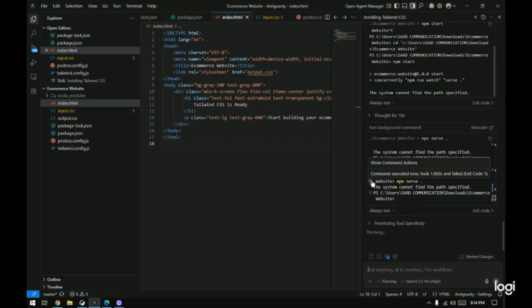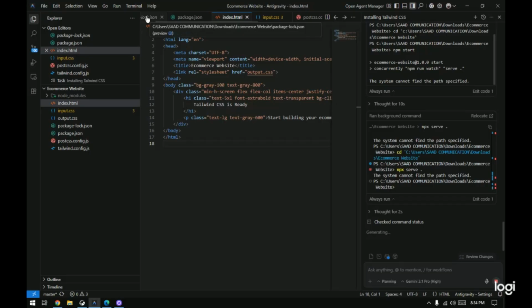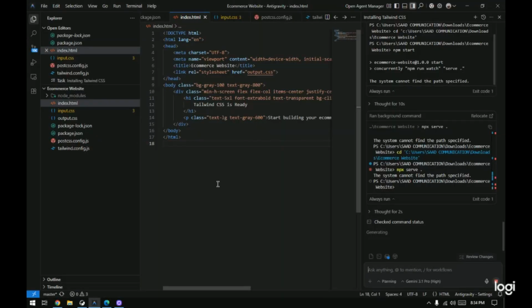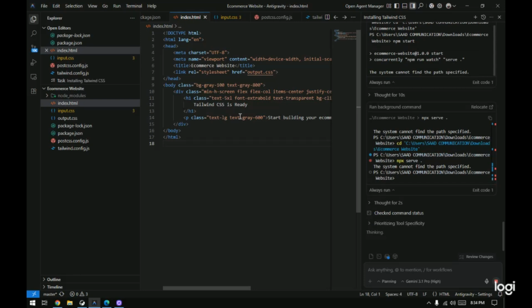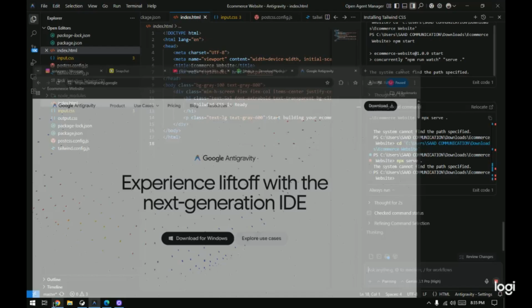So this is not a problem with running the server. It is a problem on my computer, so that's why the server does not run by itself. I need to give the prompt and it will run. So if you know the solution to this problem, please tell me in the comment section below, because I looked for the solution but didn't find it. Anyways, let's see. So it is running it. So just wait for a moment.